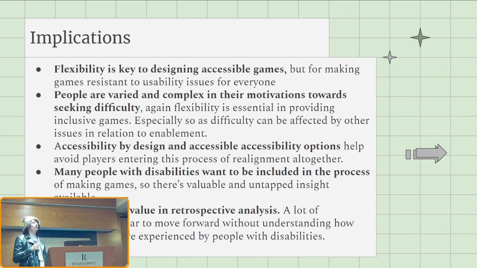Like if they had a motor disability and they're trying to rapidly complete a task in another game, then it might be the case that they can't shoot those enemies quickly enough in Call of Duty or something like that. But in Gears Tactics, this design element made it more accessible. But the other thing too is that accessibility options made it so that people didn't have to enter this cycle as well. They didn't have to start looking for accommodations to re-enter an experience that was satisfying for them. If they could make it that way out of the box, then that led to a better experience as well.